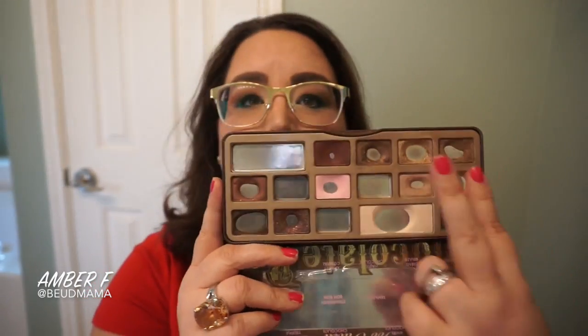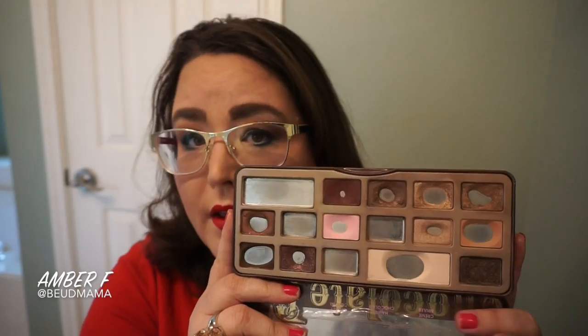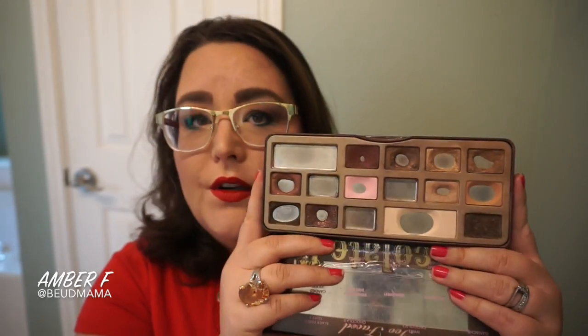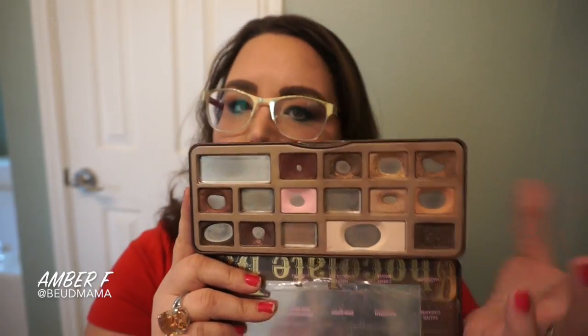Then, like I said, going through with hazelnut and hot chocolate as a shimmery bronzer, especially since it's still really, really hot here in Texas. It's going to stay hot for a while. We can get away with wearing the summery makeup a little while longer. So, I mean, why not? Why not get the use out of these?